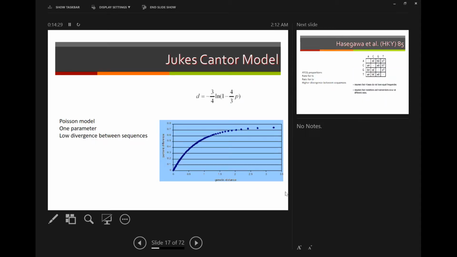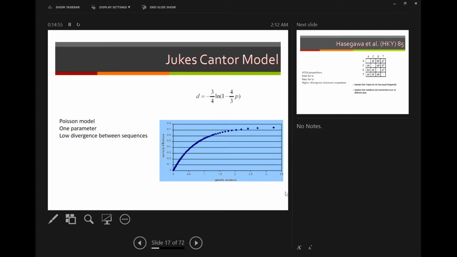So we have different models that may illustrate how well or how your sequences evolve. One of the simplest models is the Poisson model, also known as Jukes-Cantor or the one parameter model. This is the actual divergence between two sequences.